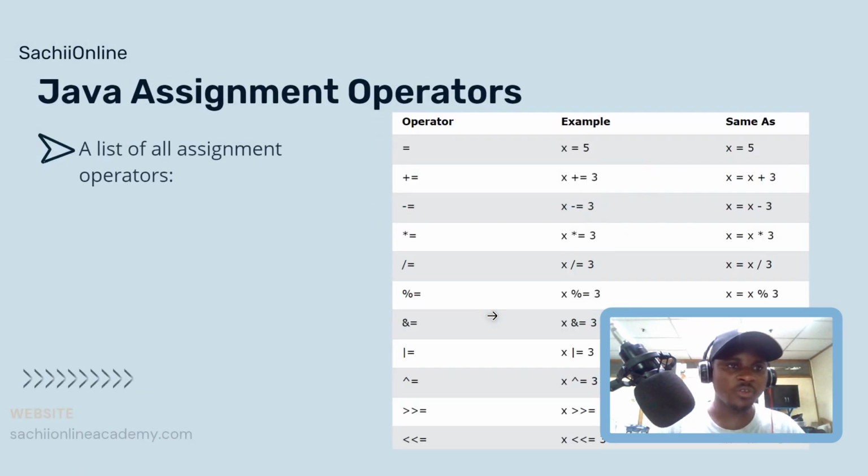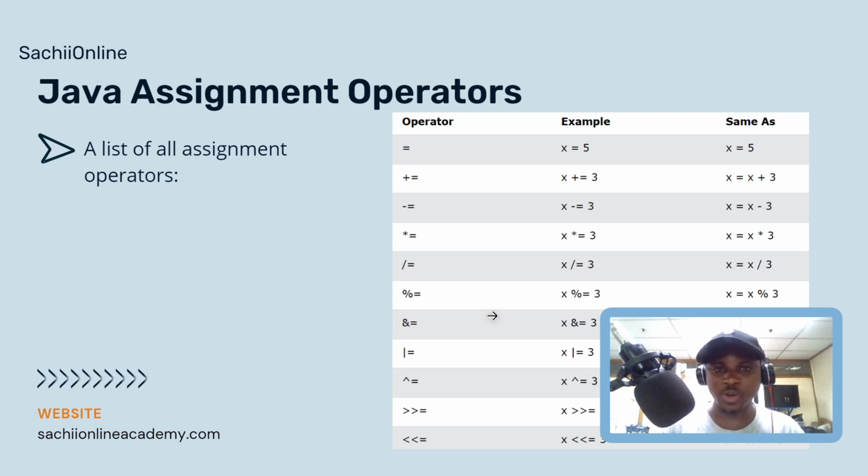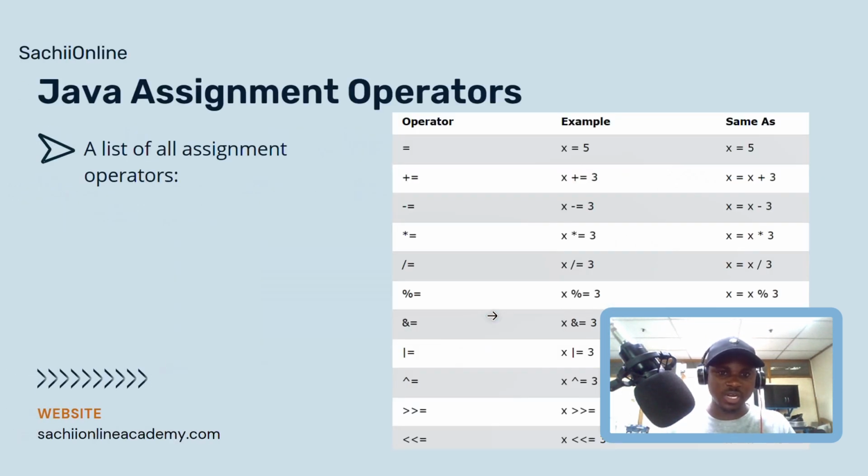So team, this is the list of all the assignment operators, but all these assignment operators are made from just one single assignment operator that we use as an equal sign in programming. I'm just going to show you a few of these operators on how you can use them. Maybe you will see them being used somewhere else. I'm going to show you the most common ones. The rest, like the shift operators, you just learn as you go. So before diving into that, let me do a demonstration on Java assignment operators.